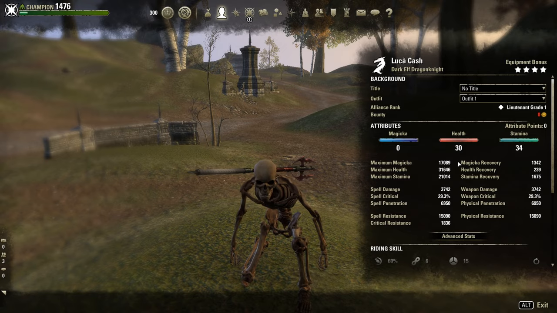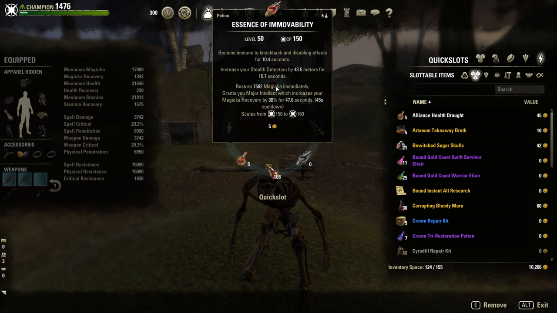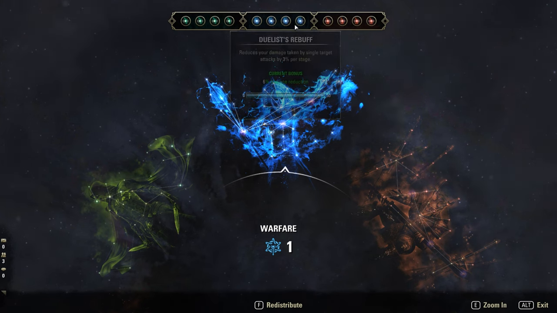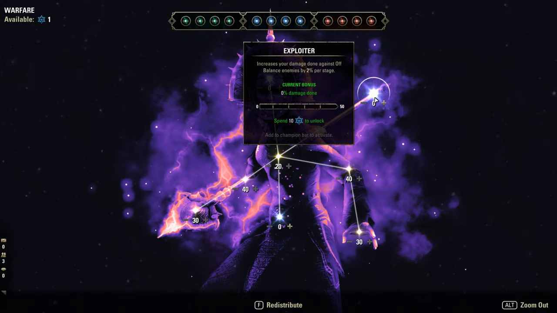decent stats here. Potion, mainly the Tri-Stat Potion and against annoying Nightblades, the Detection Potion with CC immunity, Stealth Detection and Magicka. CP is pretty basic with Deadly Aim, Mastered Arms and 2 damage mitigation CPs this time instead of Exploiter. If you are in a group, I would de-slot Ironclad for Exploiter, so like this you would have 10% more damage since we can set the MF balance with Mortal Whip and Shattering Rocks.